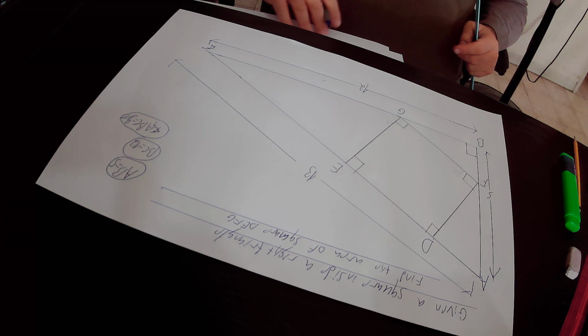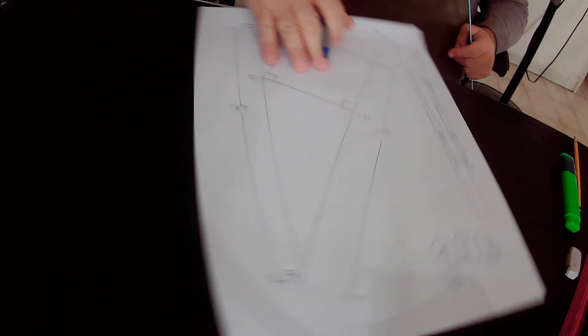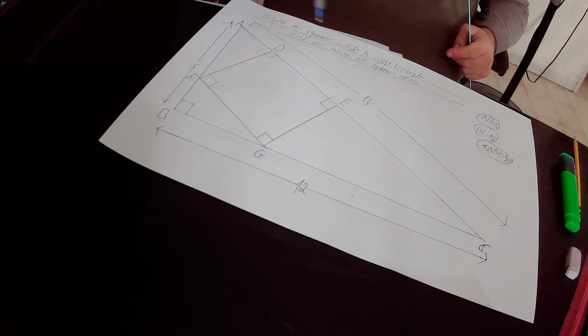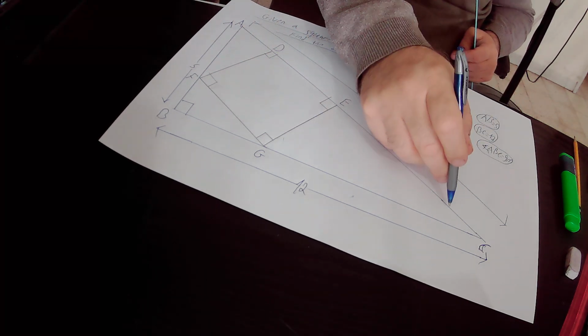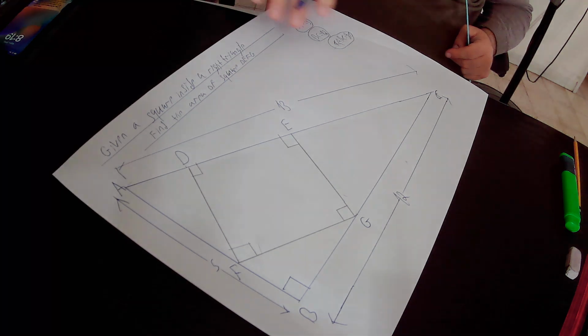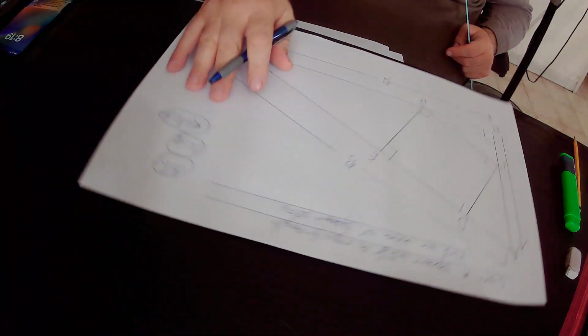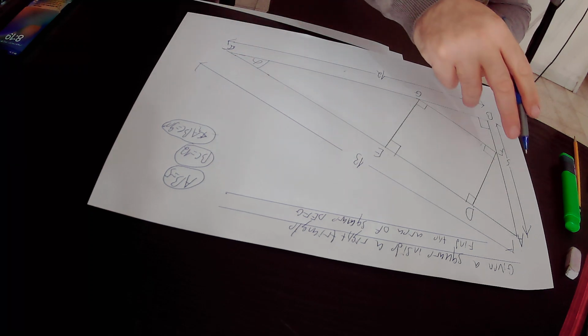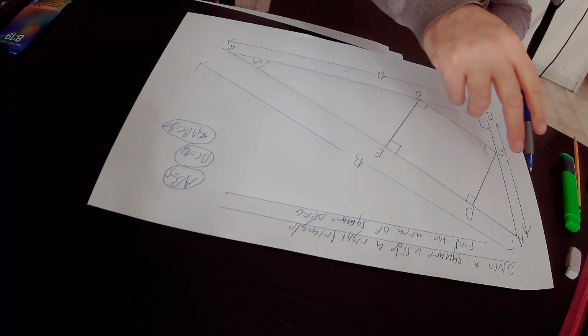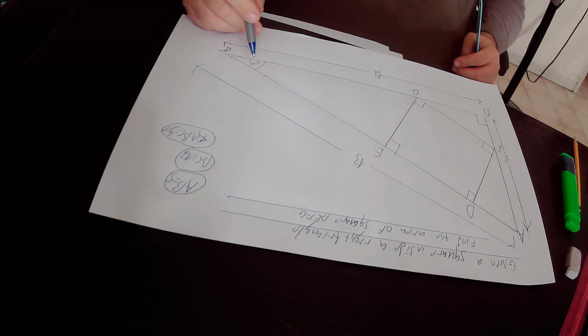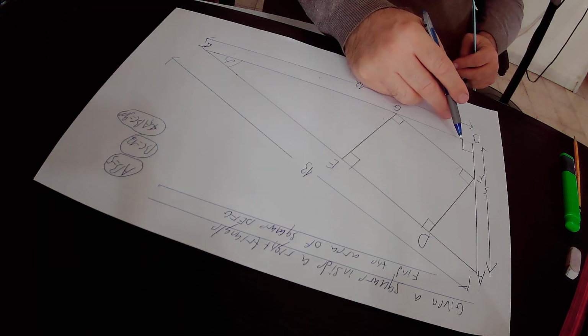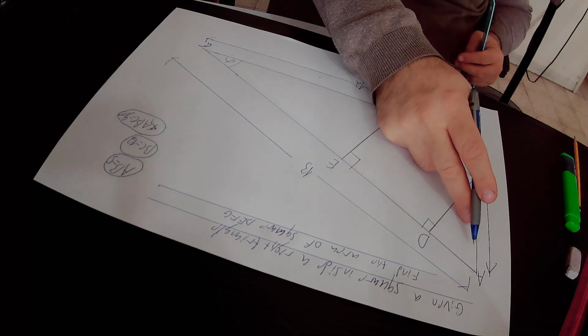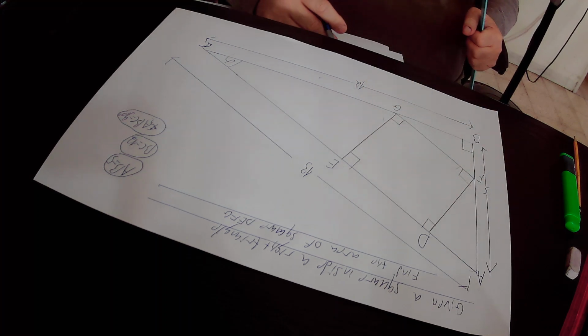In the next step, we define angle ACB. This angle is alpha. And we focus on the big right triangle, triangle ABC. In the big right triangle ABC, this angle equals alpha. This angle equals 90 degrees. Therefore, the missing angle here must be equal to 90 degrees minus alpha.